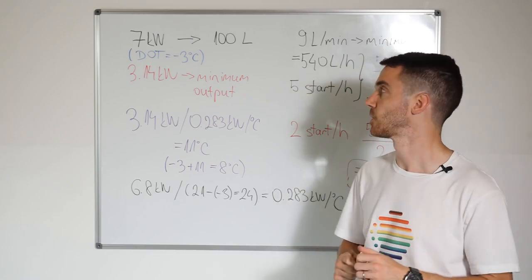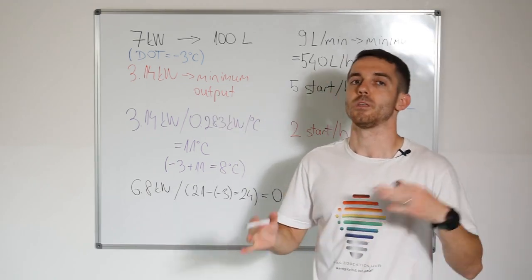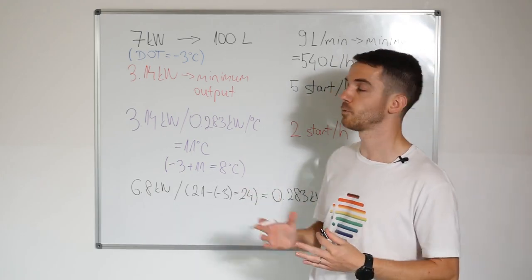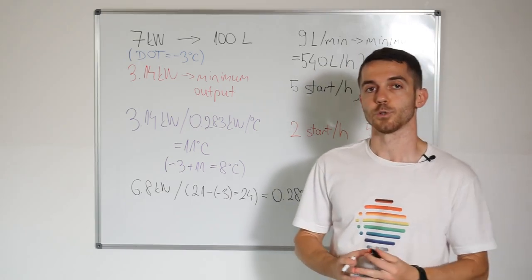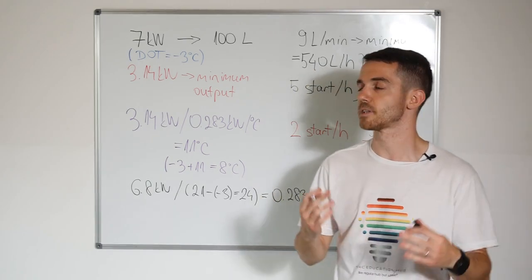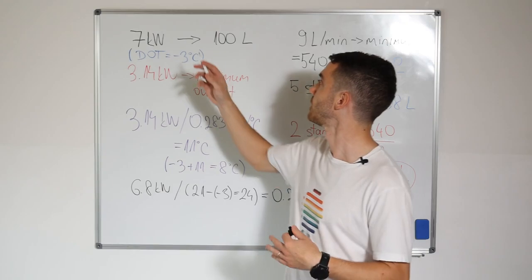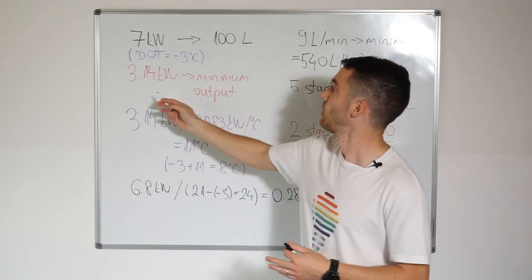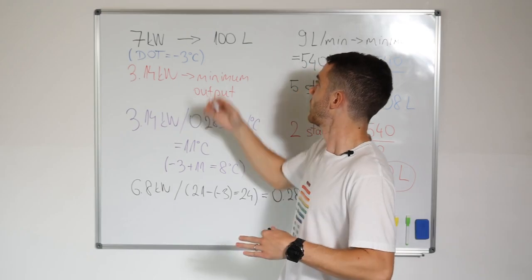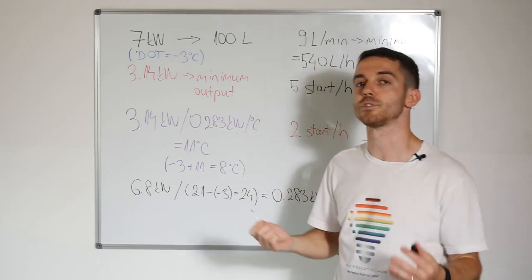What is also important, for me more important, is the minimum output. Usually it's 25, 30, 35% of the nominal output, depending on outdoor temperature, manufacturer, and algorithm. For some units we have data, for some we don't, but let's say it's around 30 to 40%. For example, a 7 kilowatt unit has a minimum output of 3.14 kilowatt.